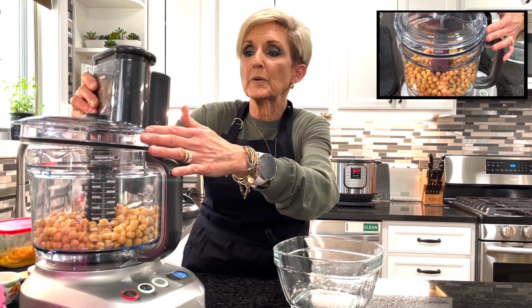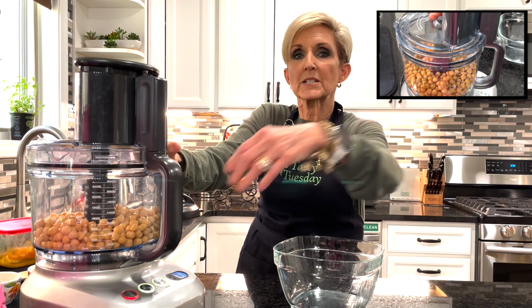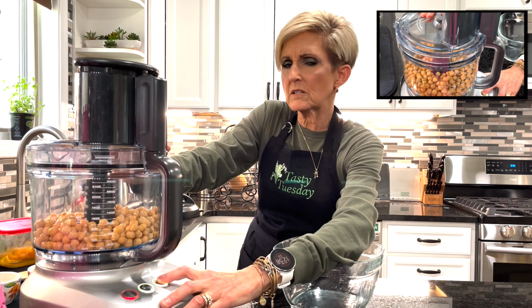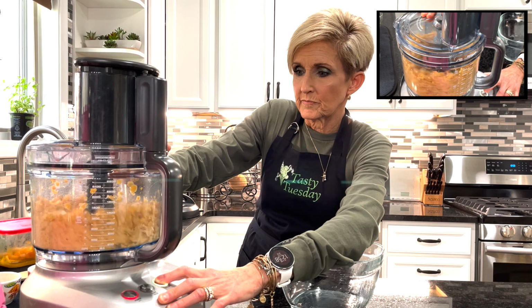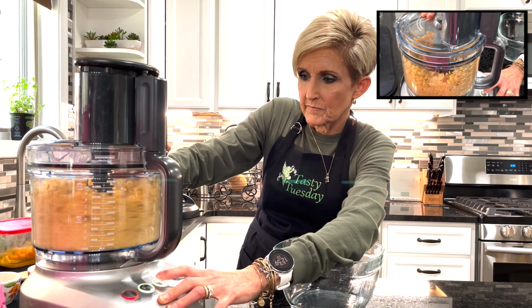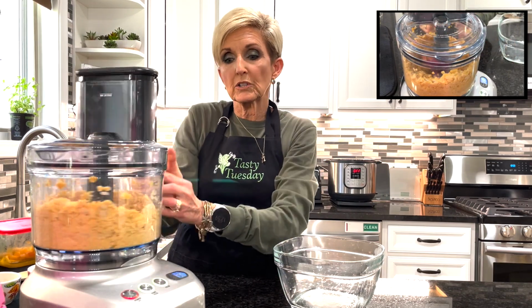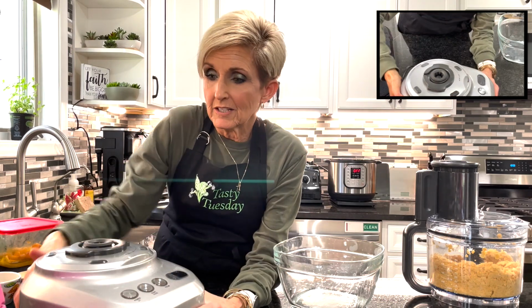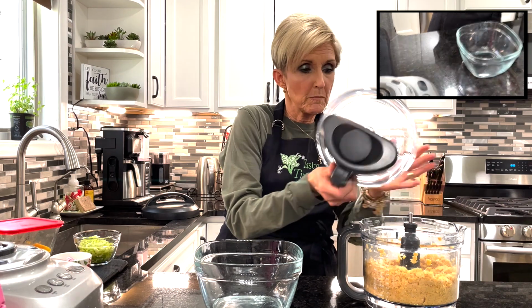So we're going to take this 3 cups of chickpeas and put it in the food processor with the S blade. We're not going to grind it up completely. We're only going to use the S blade to chop it up until it's a flaky tuna-like consistency. So just a few pulses is usually all I have to do. And that's it. It's okay if you have some pieces that are a little larger than others, because that's how tuna is, or egg salad. You get little pieces that are a little bit bigger each time.